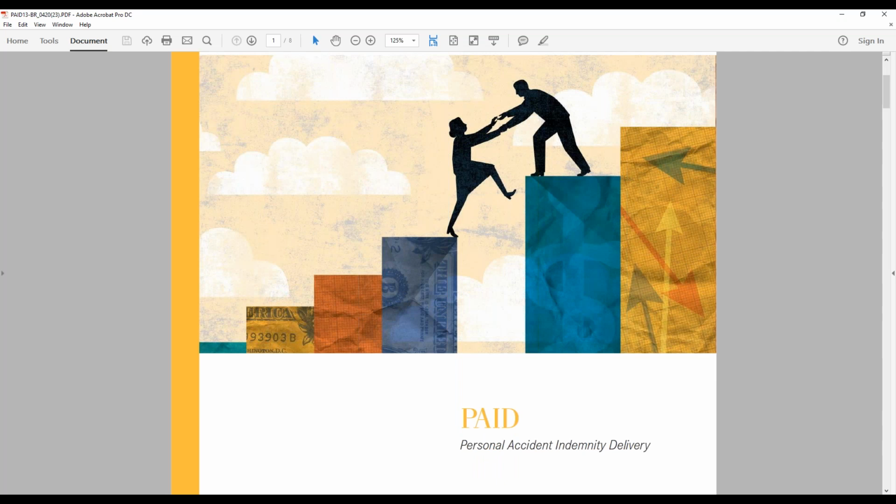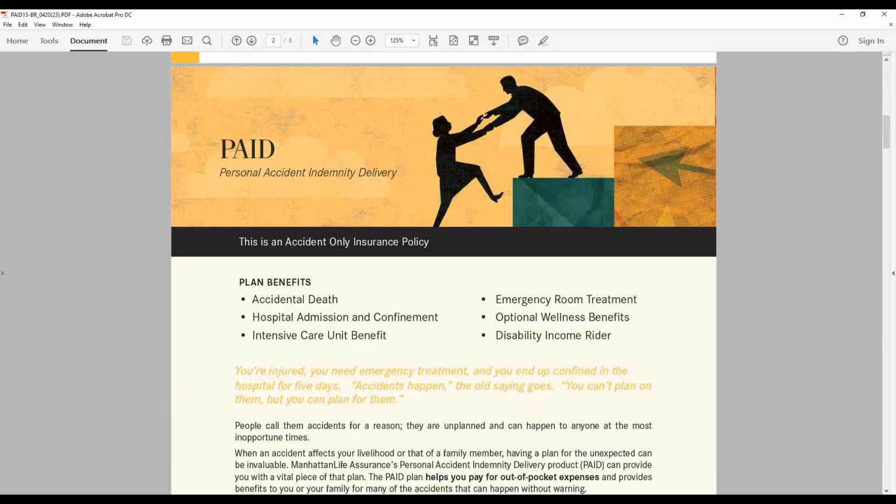So it does not matter if your client has insurance, major medical, an indemnity plan, a dental plan. We're not going to coordinate benefits. So no matter what their plan currently pays, we're still going to pay exactly what's listed on our brochures for the payouts for whatever services they have, depending on which plan you write on your client. The paid accident plan.